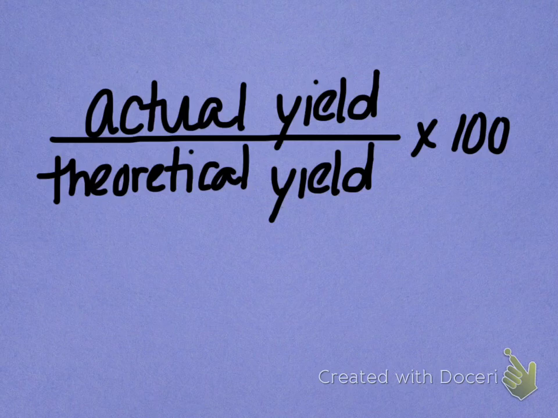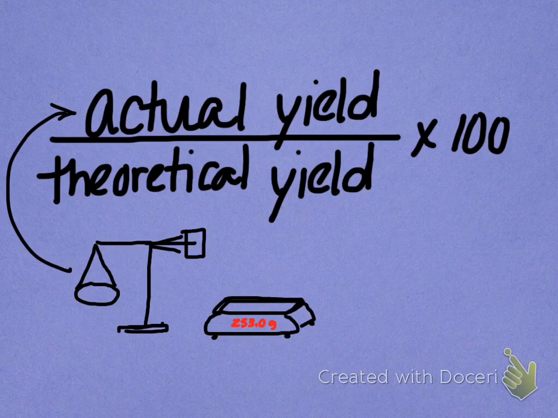Mathematically, percent yield is your actual yield divided by your theoretical yield times 100. So let's unpack that a bit, shall we? What is your actual yield? Your actual yield is what you actually measure. In whatever means you measure it, it's what you actually scrape out of your beaker, slide off your waxed paper, carve out of the evaporating dish, whatever. It's what you actually not only produce, but manage to recover and to measure.